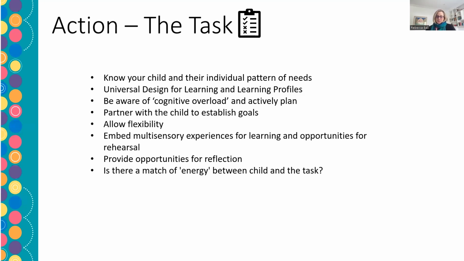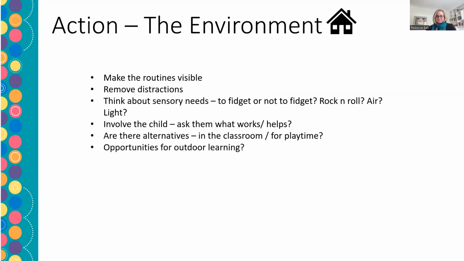We want to be flexible with our programming. If the child needs a break, have a buddy system with another class. When you're moving to the library, go to the obstacle course and do some resistance work, or swing from the monkey bars if need be, again, helping with that sensory input. Next slide. And finally, we look at the environment.